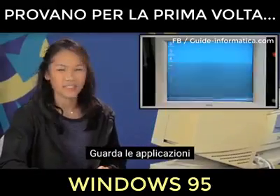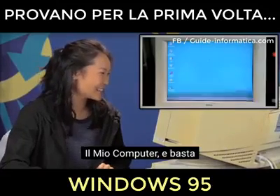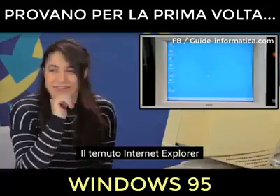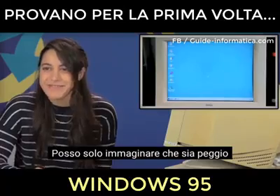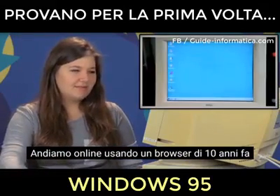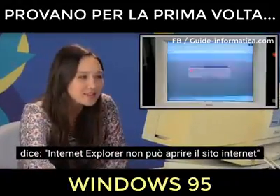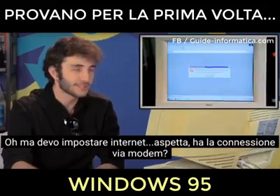So look around at the applications. Do you recognize any of them? Recycle Bin, My Computer — and that's it. I know Recycle Bin. I know Internet Explorer. The dreaded Internet Explorer. I can only assume that it's even worse than we think it is right now. So let's go online through a 10-year-old browser. It says Internet Explorer cannot open the Internet site. I think I already broke it. Do I have to set up the Internet? Is this dial-up?